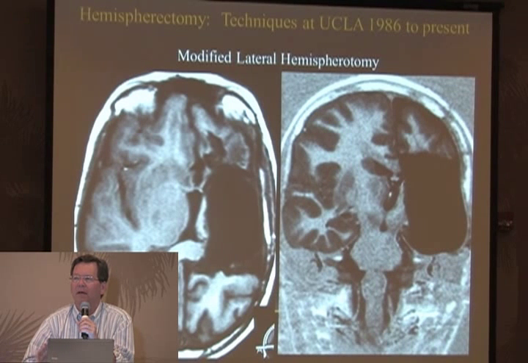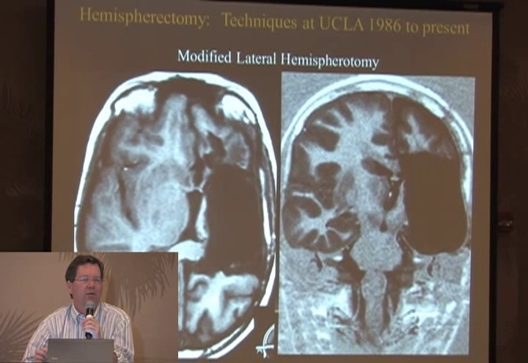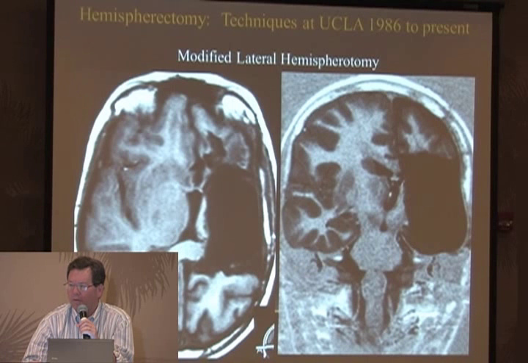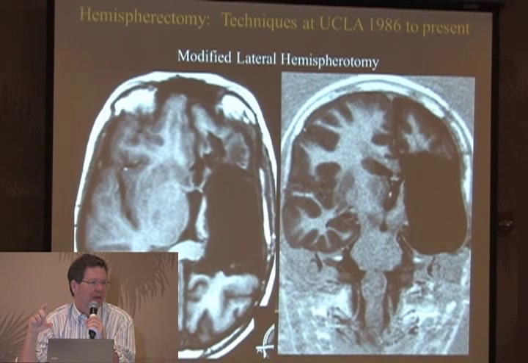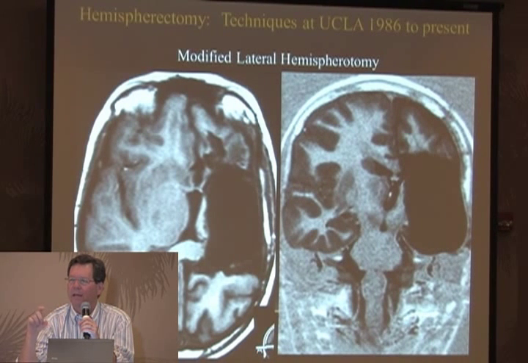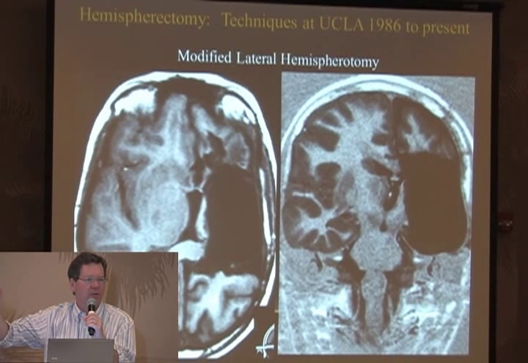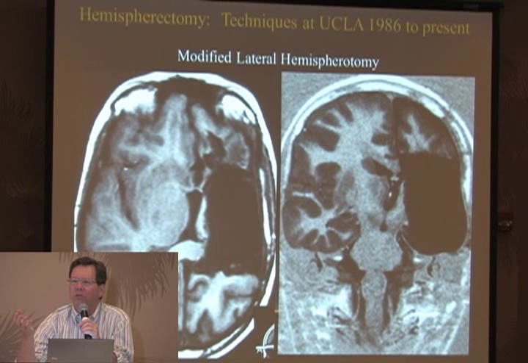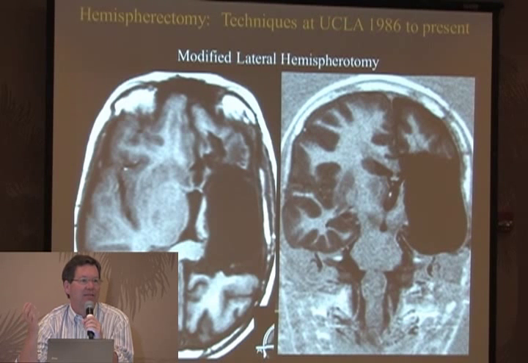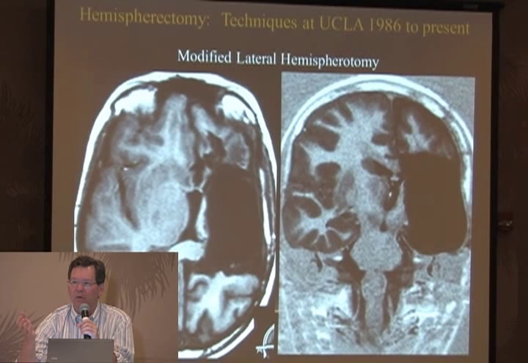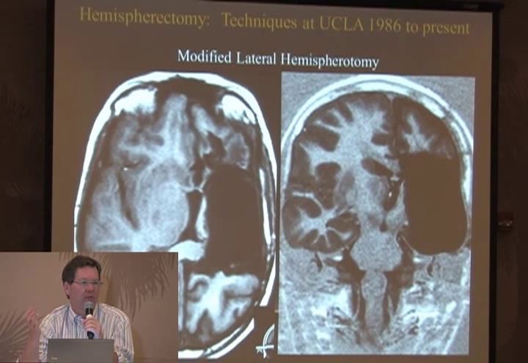With a standard anatomic or functional hemispherectomy, you're usually talking about 800 to 1,000 cc blood loss. For an adult, you can get away with that. However, if you're dealing with a 6-kilogram child who has about 350 cc of total blood volume, you can begin to understand the risk. The operation I do can bring blood loss down to about 350-400 cc - still a whole-body transfusion for a very small child, but not three to four times the blood volume as with other procedures. The approach depends on the etiology and size of the child: the smaller the child and the more dysplastic the cortex, the greater the risk for blood loss.